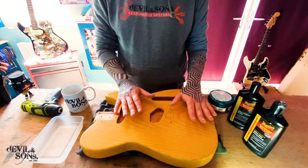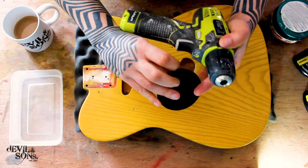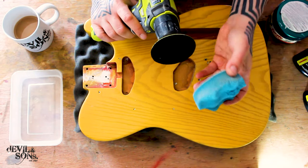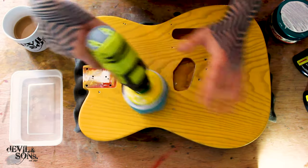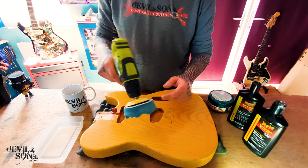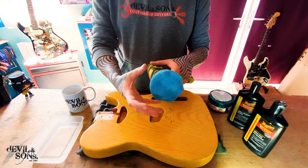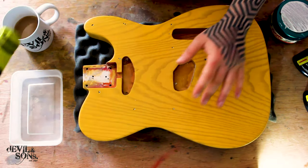The way I apply it is quite simple. I use a drill driver, and for my drill driver I've got a velcro pad that literally just screws in and then you can turn it. Onto the velcro pad I've got a separate sponge pad for each of the different glazes that sticks on. I apply the compound to that and then work around the guitar. You could do this by hand, but using a drill is going to be much faster. The other alternative is polishing machines, like you might use for a car — hand-held ones. The thing is they're a lot bigger, so they cover more area, which might be good, but I find this drill is better for going round the edges of the guitar.